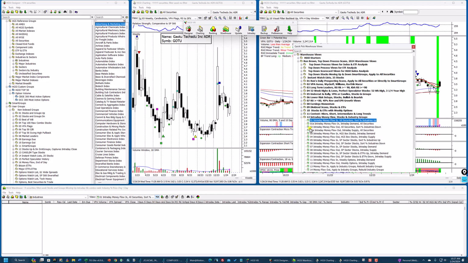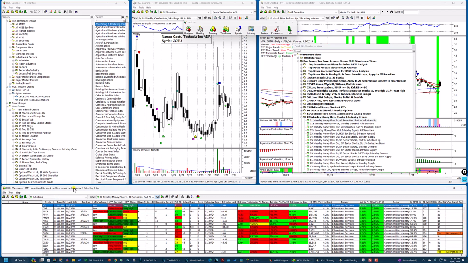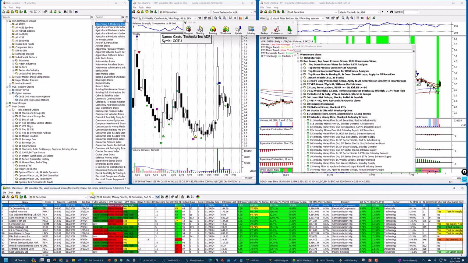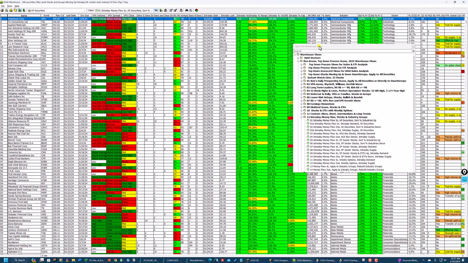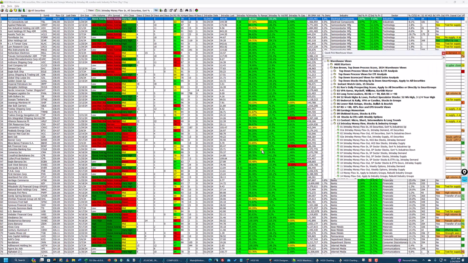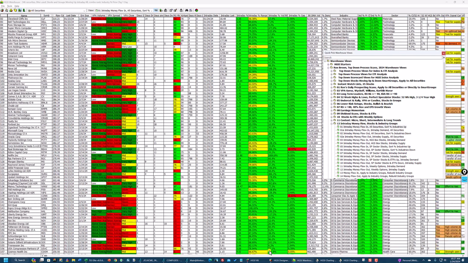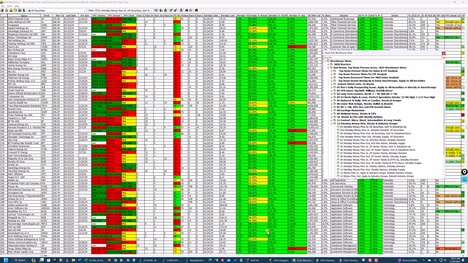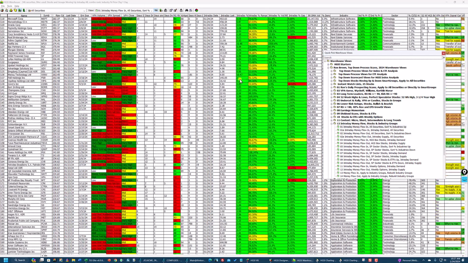Now I've done the same thing here. You see I'm in industries. I'm going to hit my alternate space key, or I could have just gone down to all securities. And then I have to reapply the filter. Same criteria. These stocks have to be above the midpoint of their daily range. They have to be positive, and you can see that they are trading above average volume.